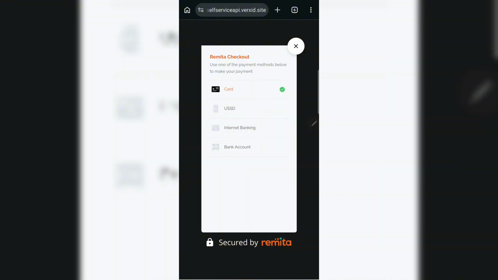All right, now before you proceed with this, please do well to read all the necessary steps involved and make sure you read all the instruction or warning that they are going to be giving you so that you don't have to risk or regret anything later after making these changes, because some of these changes you can only make once in a lifetime.